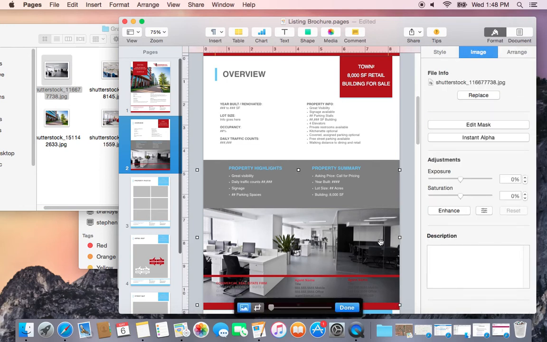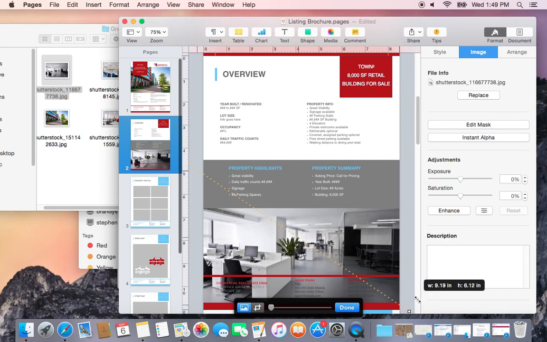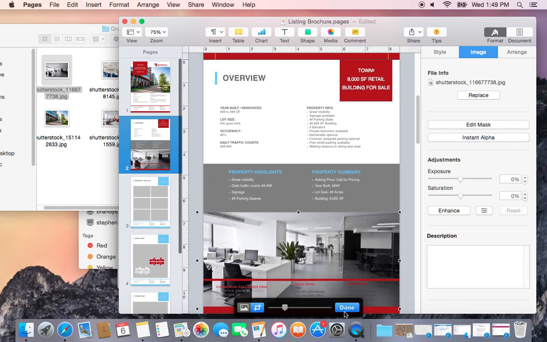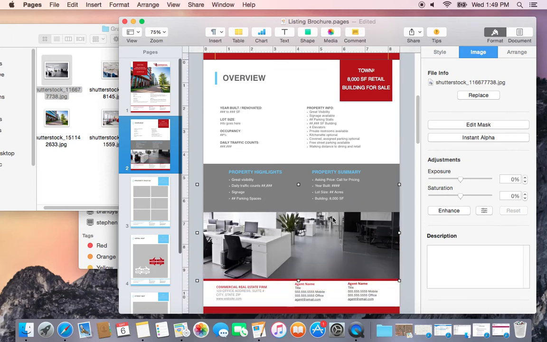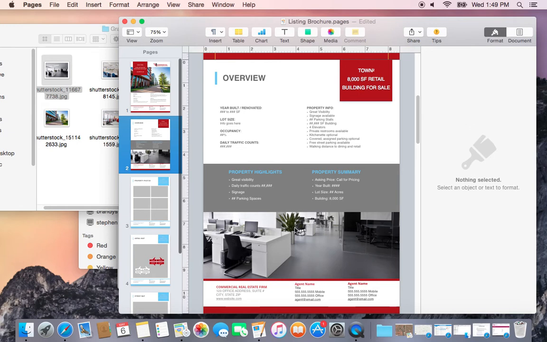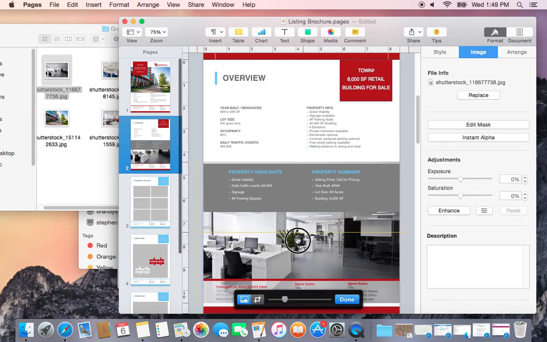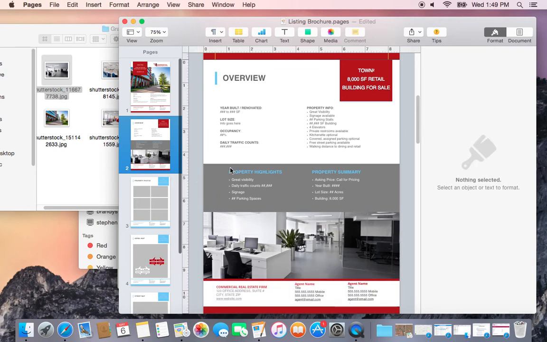This is how we do the cropping. And I'm just going to take cropping here. Oops. No, not image size. I want the crop. Here we go. And I'm just going to move it up so it's not on the footer anymore. And again, if you wanted to adjust this, you just double click on it and then you can take it and move it around. So if you want a little bit more of the office, you could do that. And it will fit nicely inside that little box.